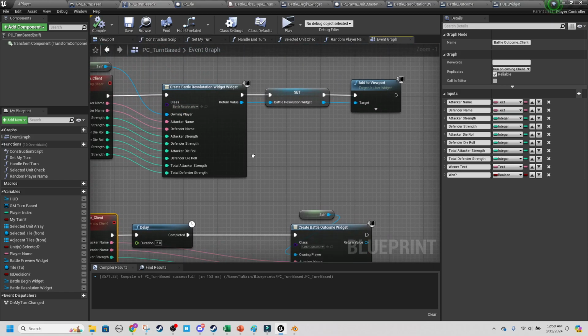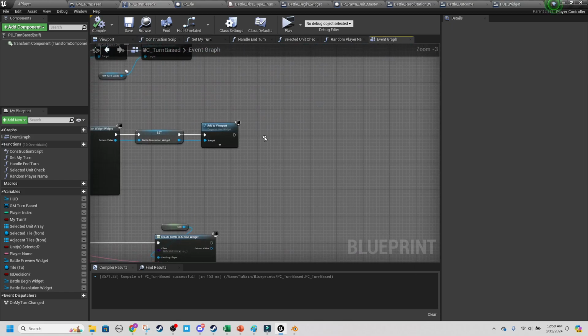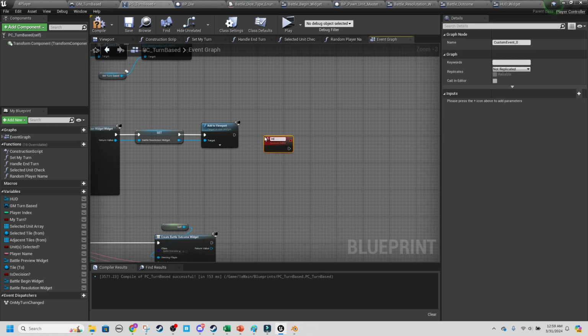And after this delay, let's make a custom event over here. Destroy battle resolution client. And that'll run on the owning client to be reliable.